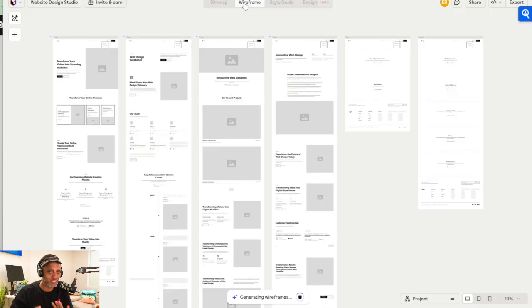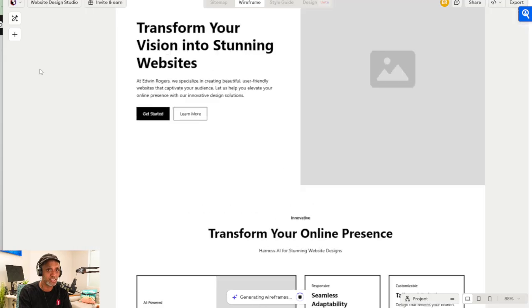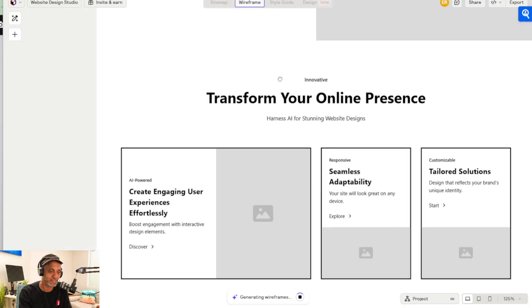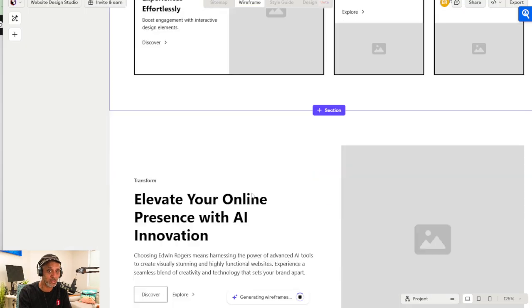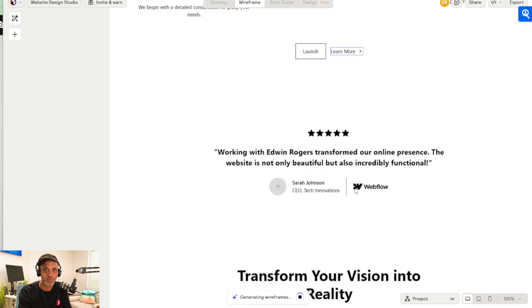So the AI is building all of this out from that one sentence prompt, and not just that, it's writing the copy. Tell me how much of a time saver this alone is to be able to have really clean copy.